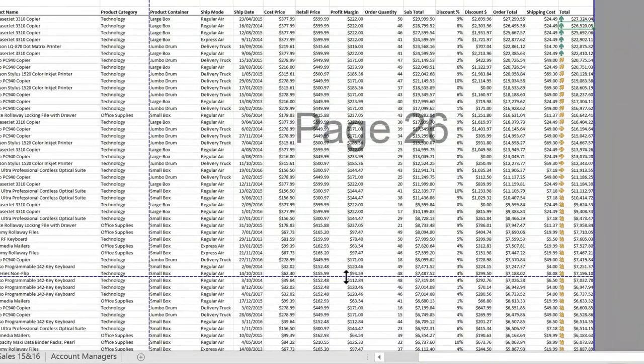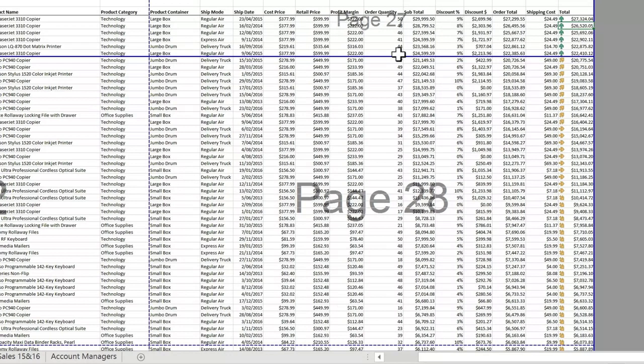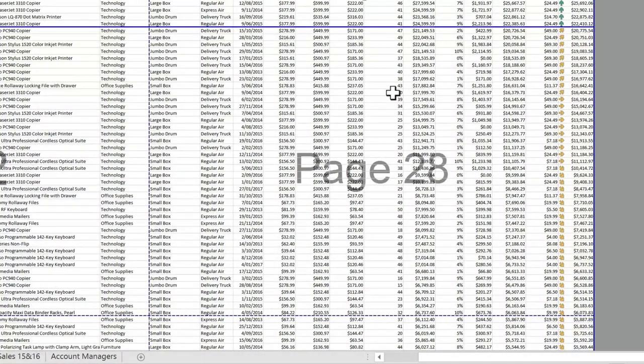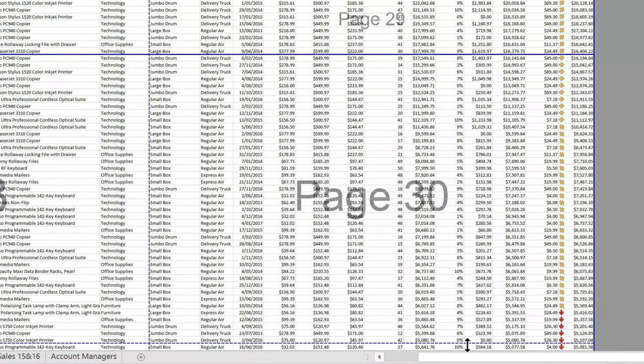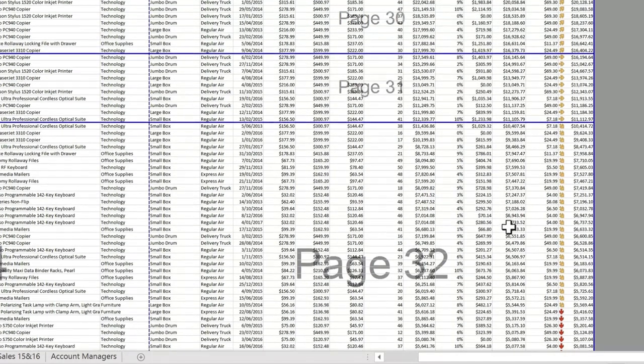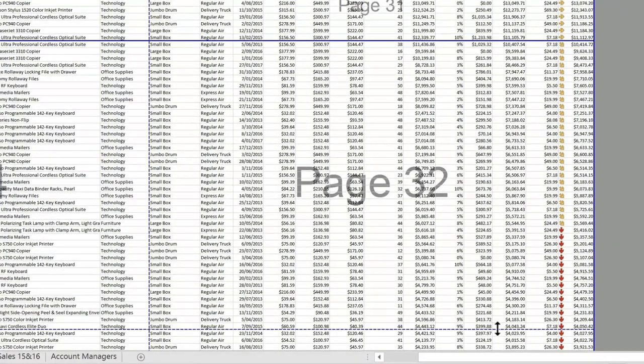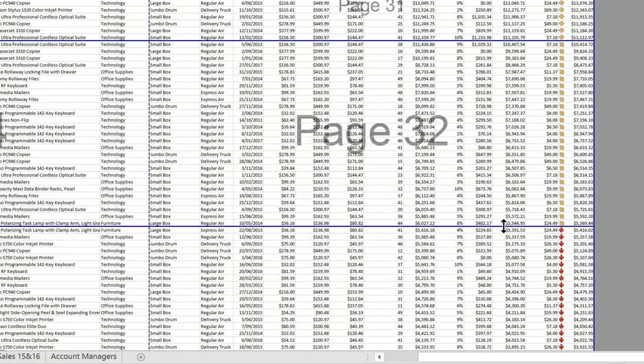So I'm going to grab this one over here, make sure you've got a double-headed black arrow, and I'm going to drag it up between my green and yellow arrows. The line has now gone solid blue, which tells us it's a manual page break. Let's do another one. So I'm going to drag that up. There's my second group. If I scroll down slightly, there's my third group. And finally, my fourth group.